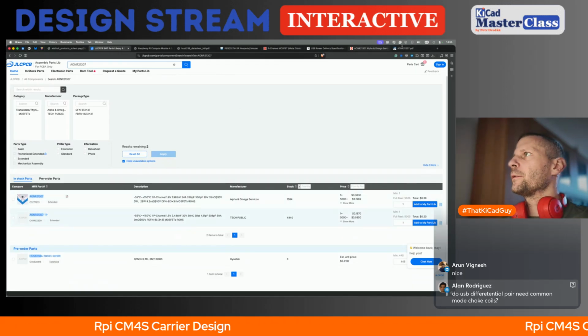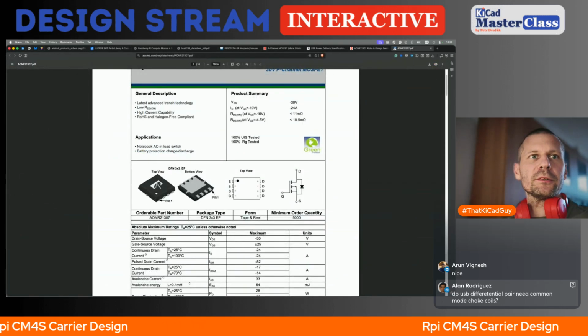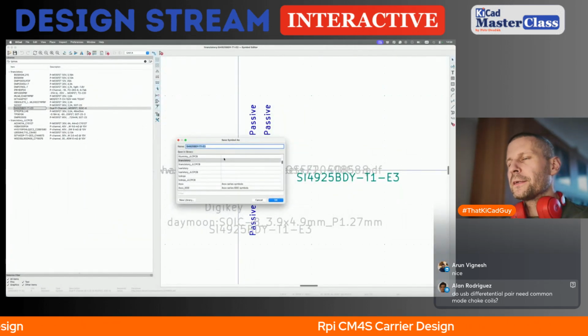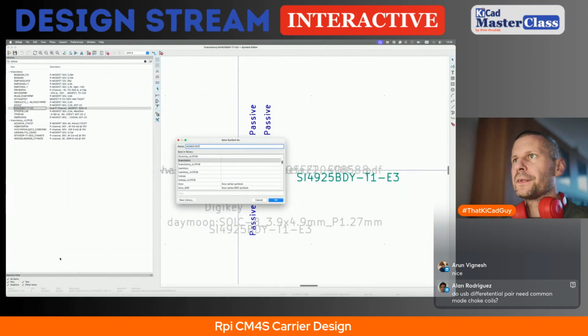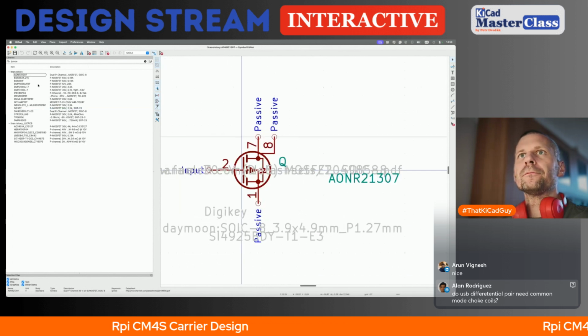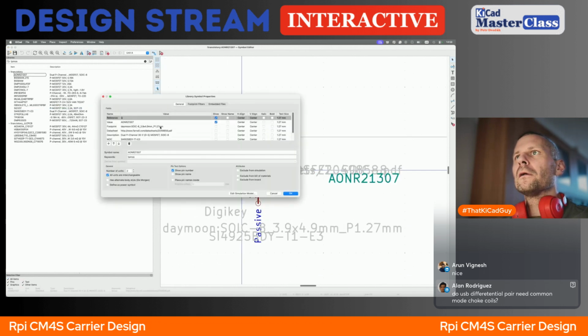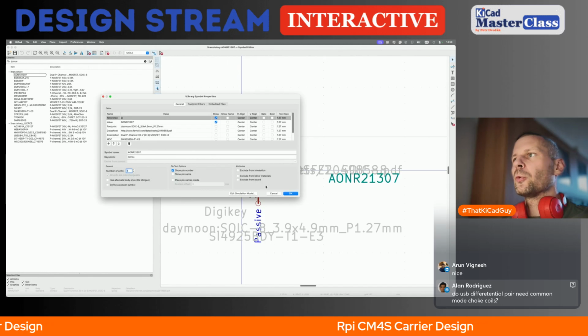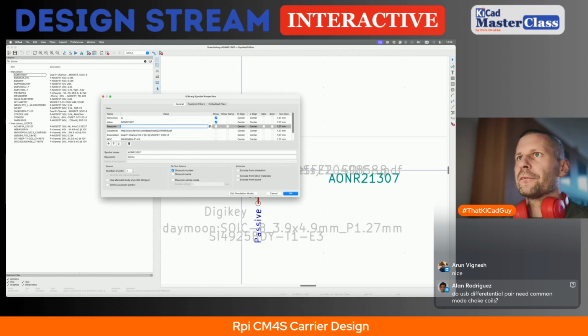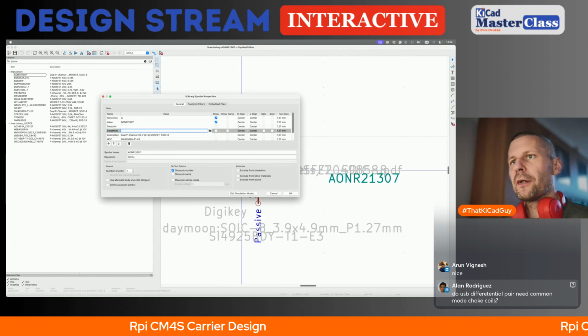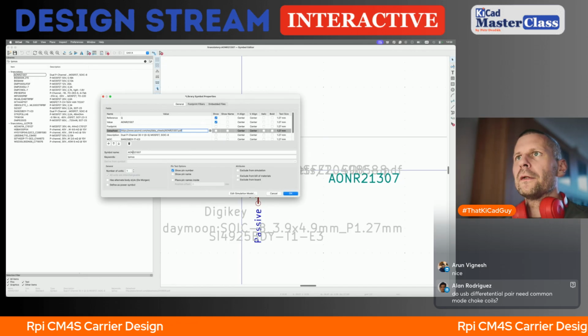Okay, and the pinout will be changed in a while. So let's continue. This is the part number. This is not dual. This will be a different package. Datasheet.